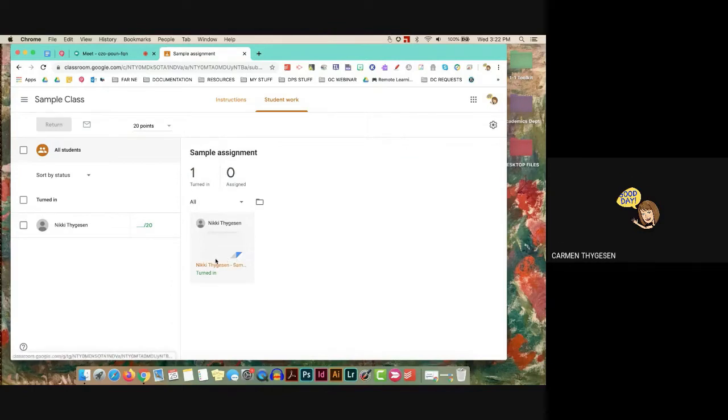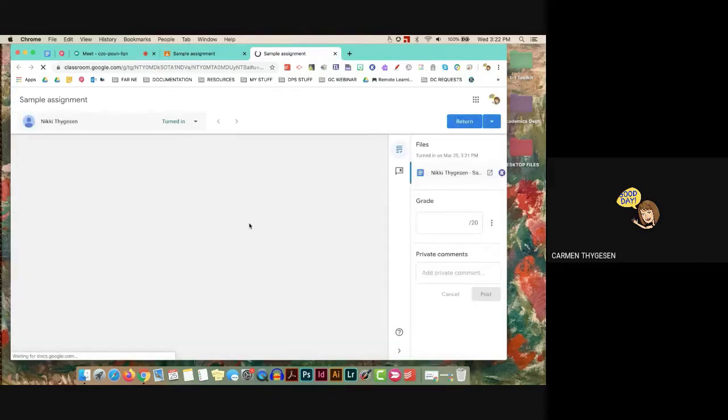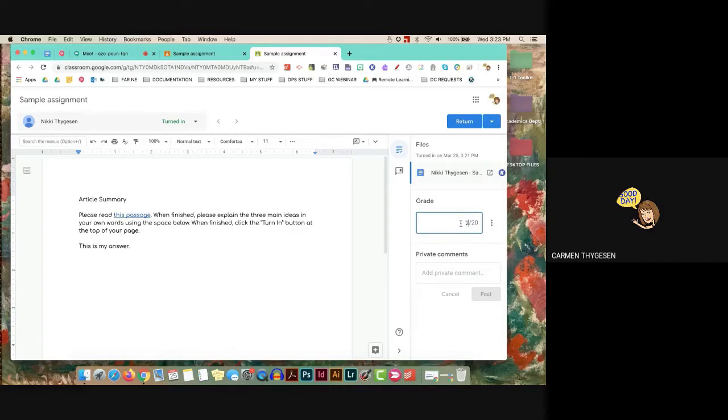When I want to grade this, I can click on the document. And I can read the response. There are some things you can do with canned comments. Again, that will come on Friday. They're quite nice. So if you have to grade a lot of essays and have to type a lot of comments in, it's a beautiful thing. So come back on Friday. For now, I'm just going to go ahead and give this a 20. And if I wanted to put a comment in, I could send that to my student.